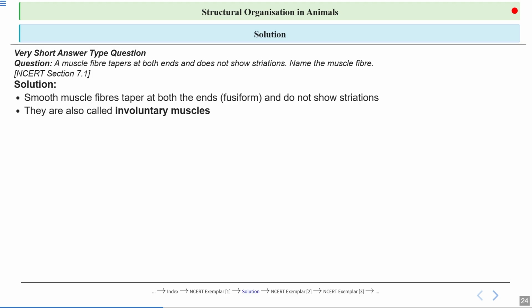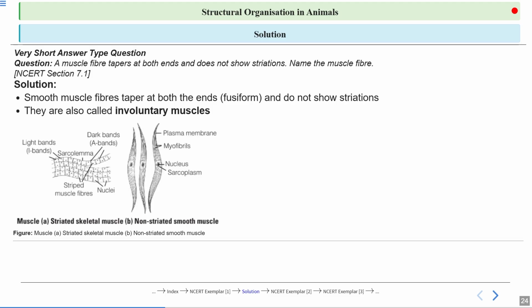Your skeletal muscles follow the orders given by our body. Like when we want to stand, we can stand. When we want to run, we can run, right? So they are in our control. But these smooth muscles or unstriated muscles are not in our control, and that is why they are called involuntary muscles.